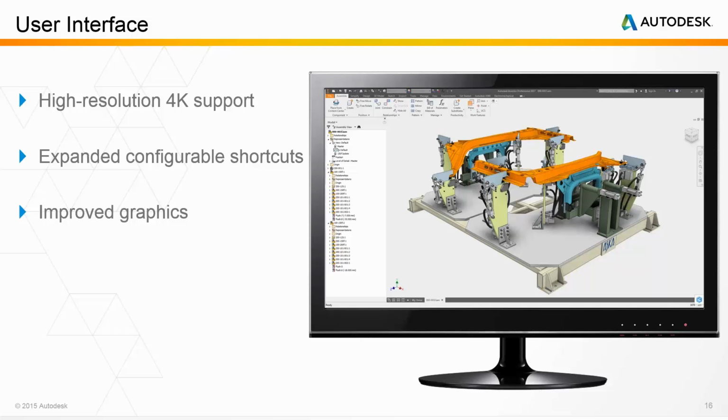And a little bit further down, if we look at the user interface, there've been some changes in this respect as well. For those of you who have got a 4K monitor, you'll love the fact that 2017 now supports 4K monitors for high resolution icons, dialog boxes and geometry directly inside of Inventor. So almost to the point where you can capture your rendered images without actually having to create any renderings. You can just use the geometry themselves.